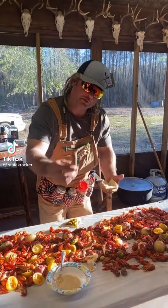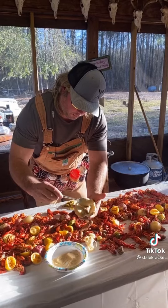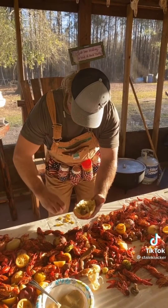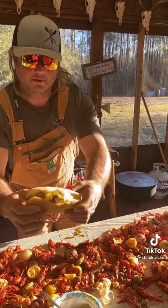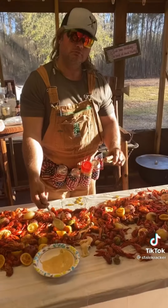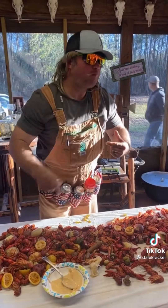Y'all made fun of these hot dogs — I'm about to show y'all what I do with them. I'm gonna put that on that bread like that, hit it with that secret signature sauce that I showed y'all. I put the jalapeños on there. You already got the garlic. Look at that — when you ball it and make one like this, look at that. That's fire, dude. That's money. Or you can put that dip on that hot dog, put that on a cracker.